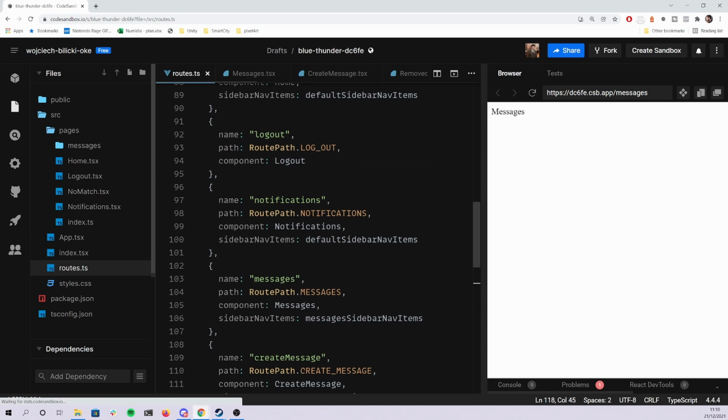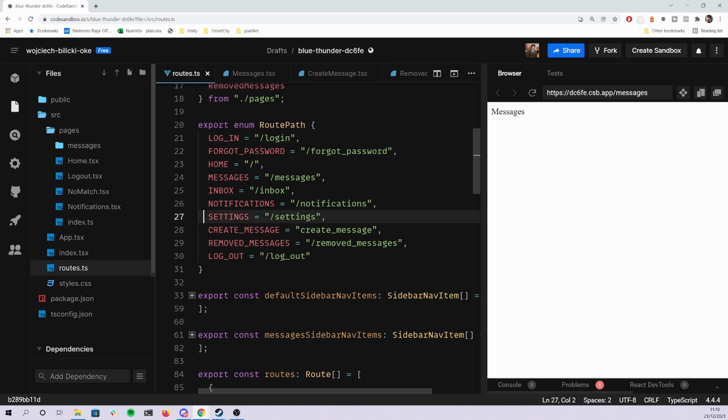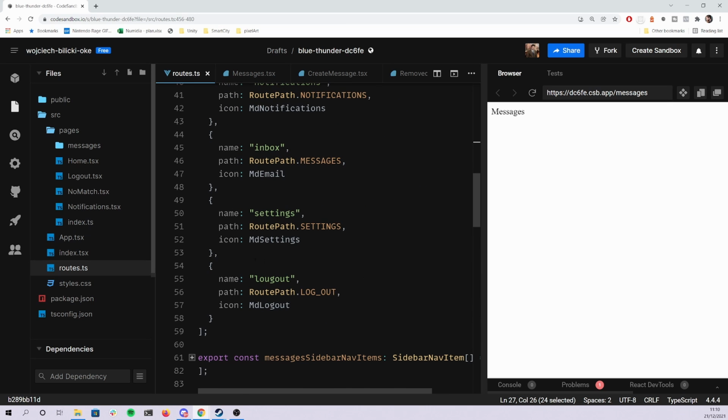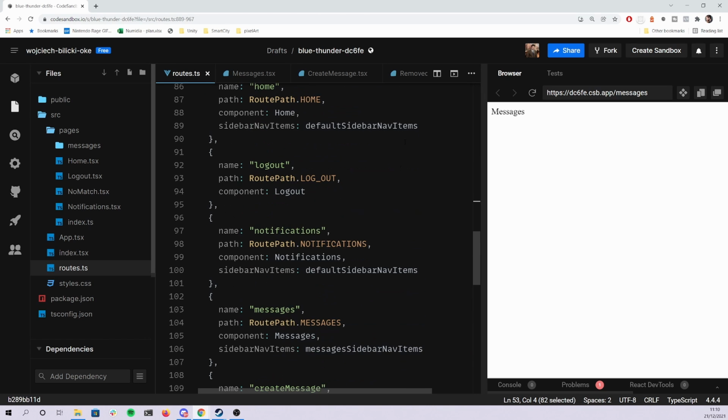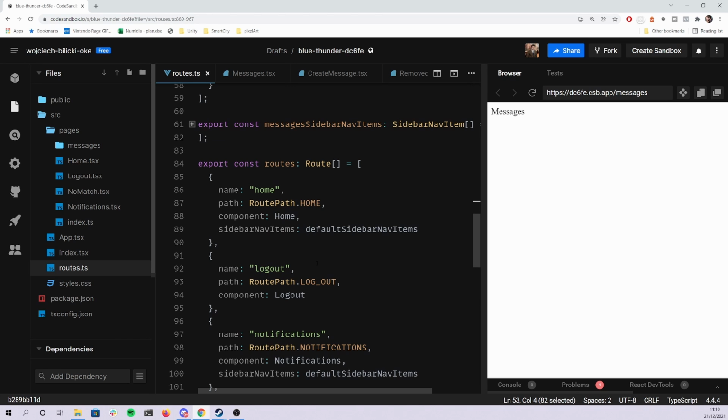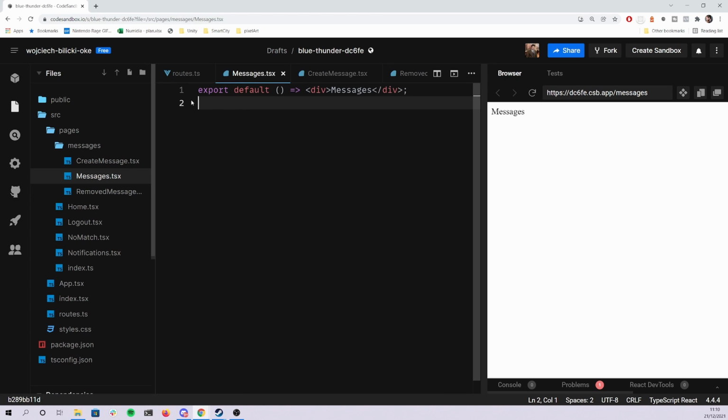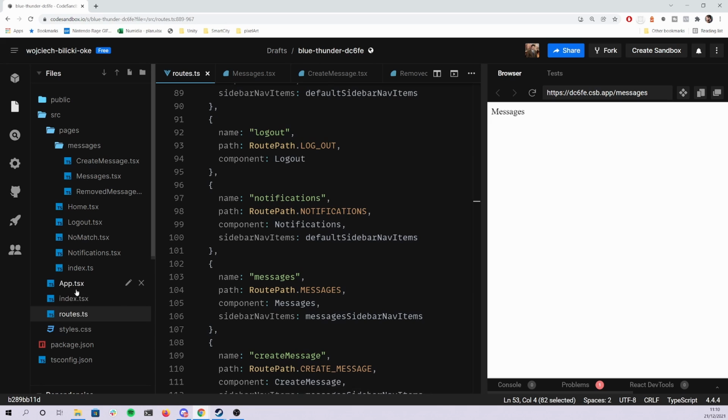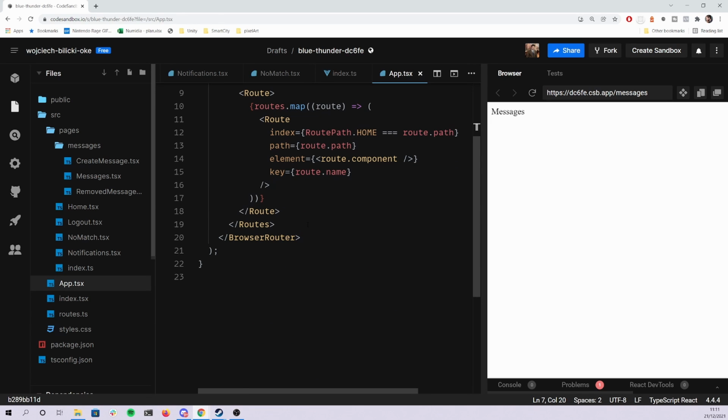One thing though, somewhere here I defined route path settings, and I defined it here as a possible menu item, but I didn't define this in a route, and I did it on purpose because now we can use our NoMatch component, meaning whenever someone accesses a route that is not defined in the routes here, we should display 404.